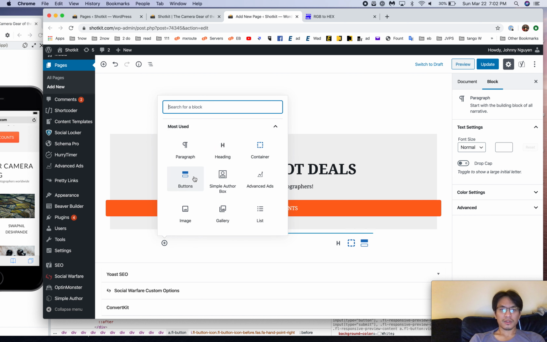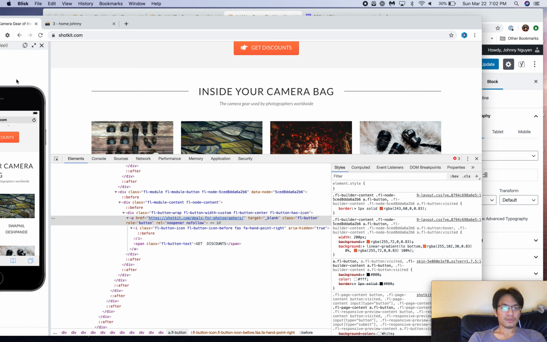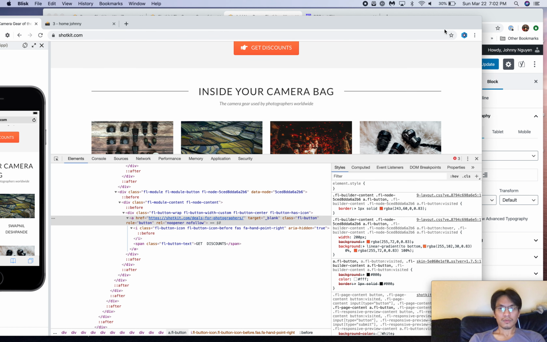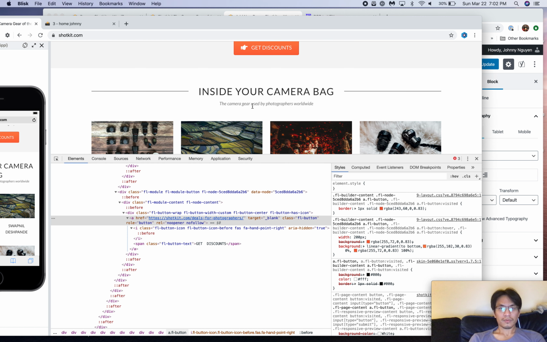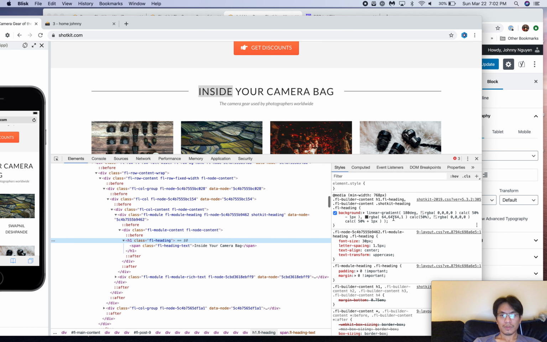Let's use generate plex headline. So we can draw this in CSS later.